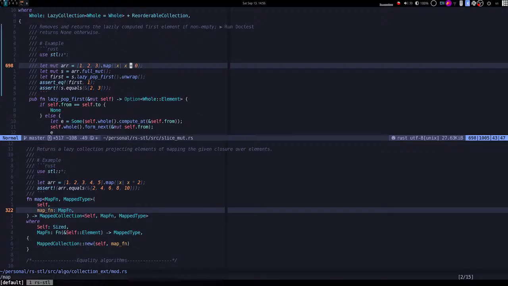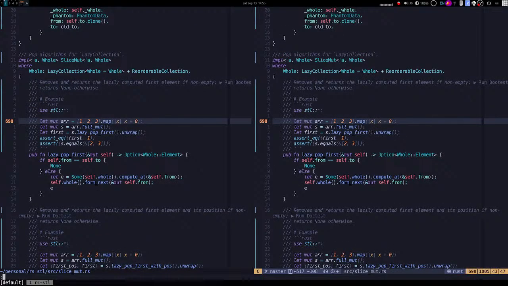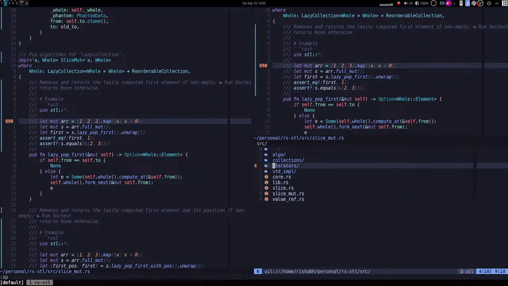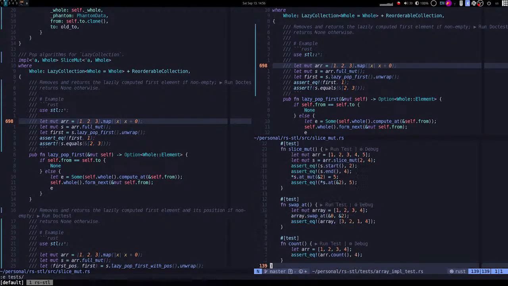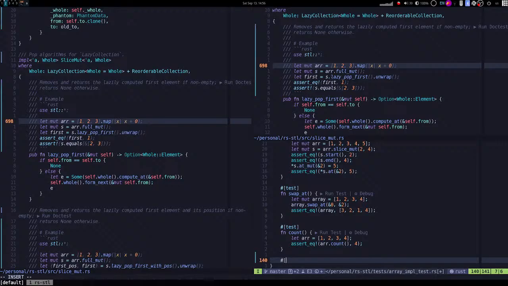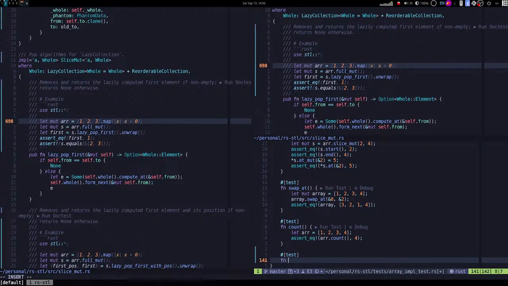I am doing exactly right. I'm not getting what the problem is here. If that is the case, then I would just write a test and we'll see what the problem is.